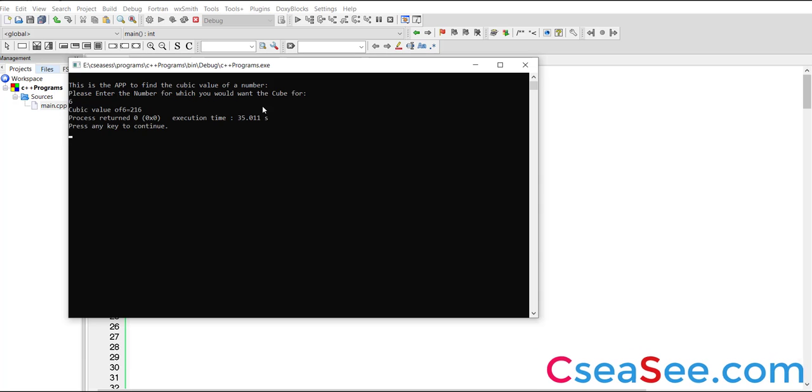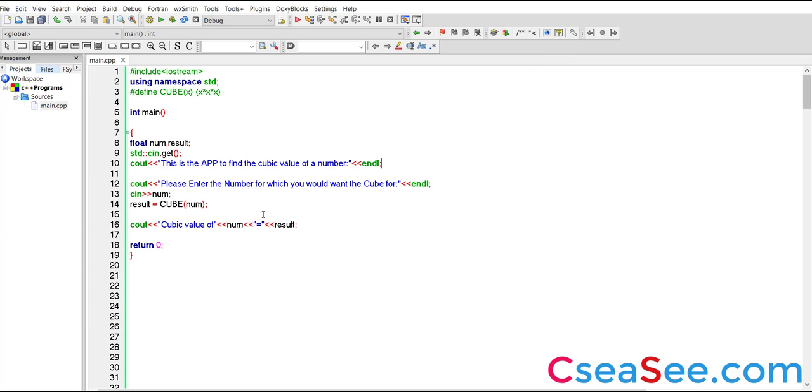Okay, I'm entering 6, so the cubic value of 6 is 216. Okay, that's fair enough. So now you know that if I include a command like this, then the cursor is actually waiting there for the user to enter a key on the keyboard.